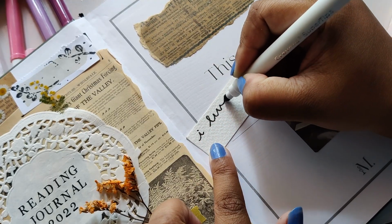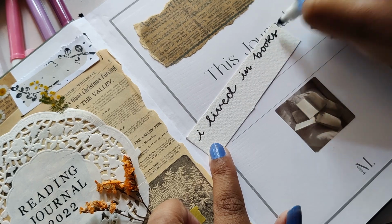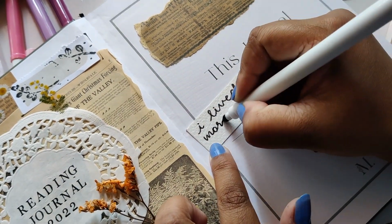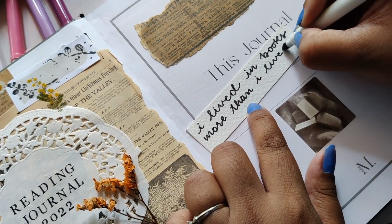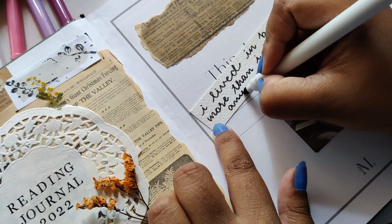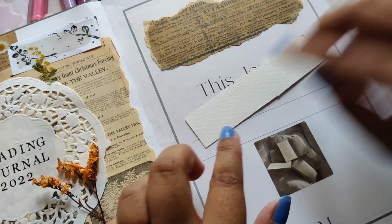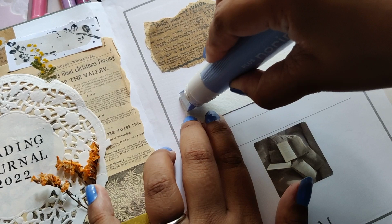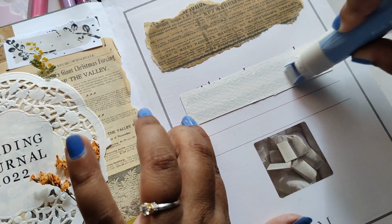Now we are moving on to the right hand side, where I'm going to write my name. So I've just stuck one sticker over there which is like of books, and then I'm writing this quotation: I lived in books more than I have lived anywhere else. And I read it somewhere on the internet. I think I saw it in some video only, for some reading journal inspiration.